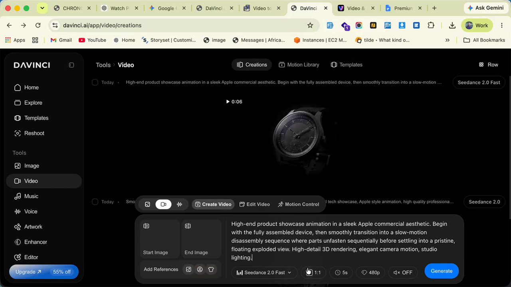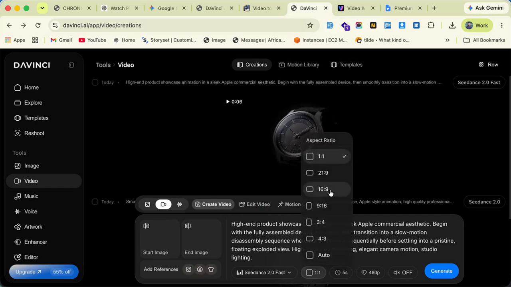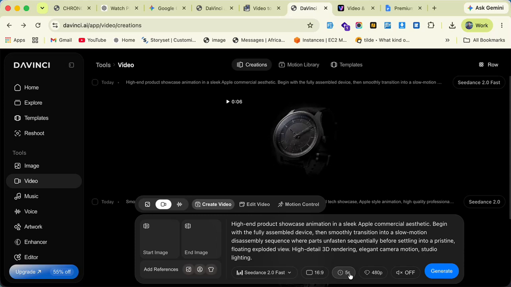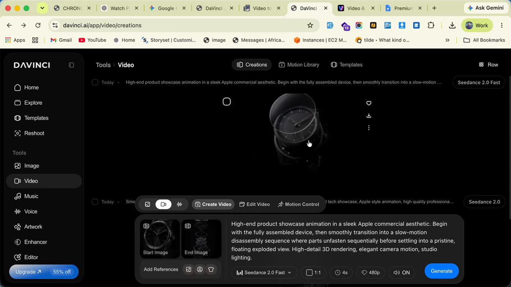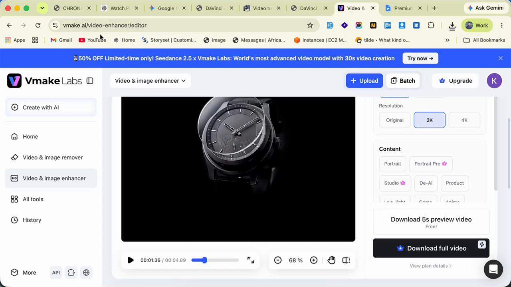Before clicking on generate, make sure you are selecting 16:9, 5 second, 480, and make sure to turn off the sound, as we don't need that. It will generate this video, and we need to download that generated video. Let's download that, and let's enhance the video quality of the downloaded video. For that, I'll be using Vmake.ai.